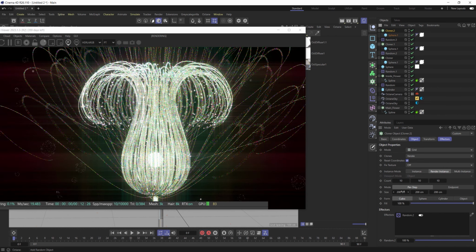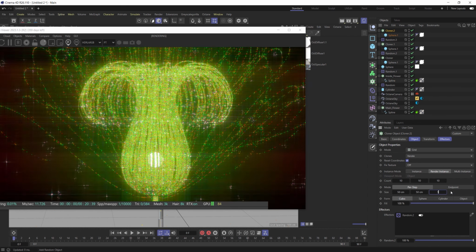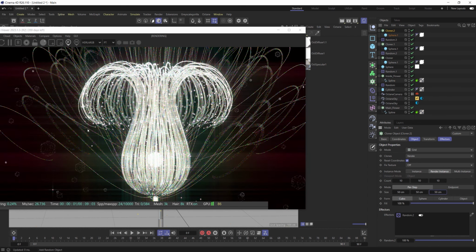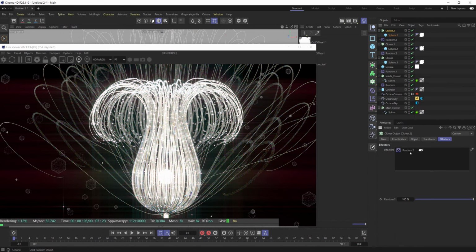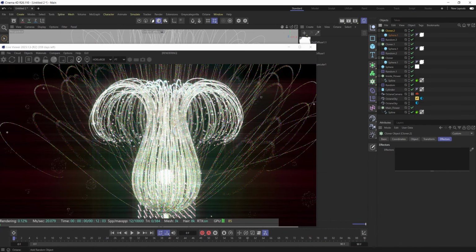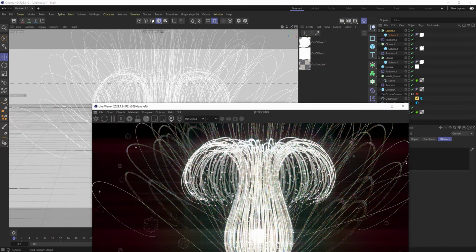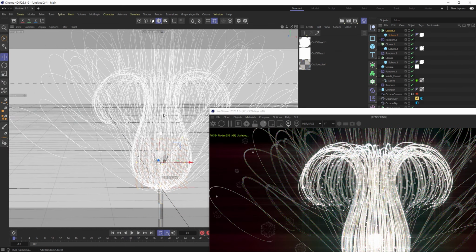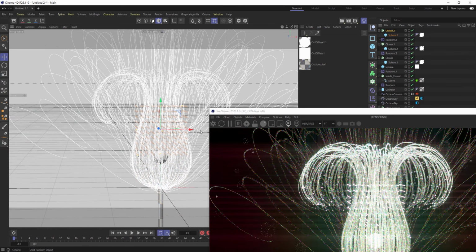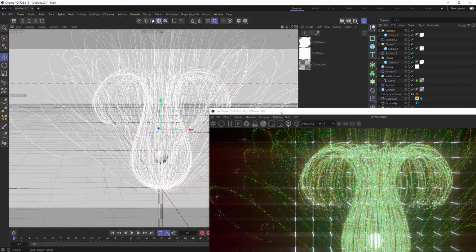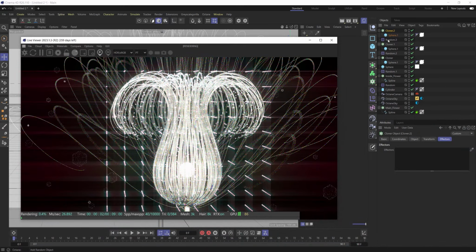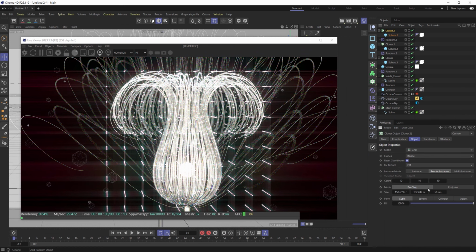I'm just gonna copy and paste this and maybe have these not go so far scattered all over the place. Try to bring them back in just a little bit more. I think this has a lot to do with the random effector I put on it, so I'm going to do less of a random effector. Let's move this up a bit. I will space these out, but I do want them to be mostly centered around the flower itself.